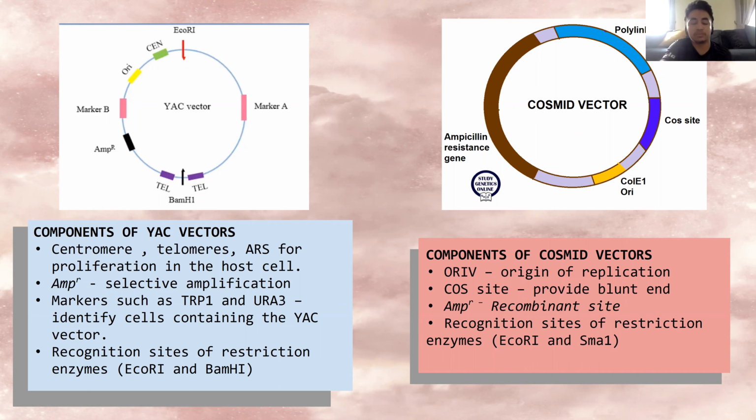As Myra just said, the YAC is like a shuttle vector. It can shuttle between yeast and bacteria. That's why it has bacterial replication as well. The next one is the telomere sequence. It is important for the stability of the chromosome inside the eukaryote. We also have the selectable markers or selectable amplification. At the end, it has a multiple cloning site, which is a common feature for any cloning vector.